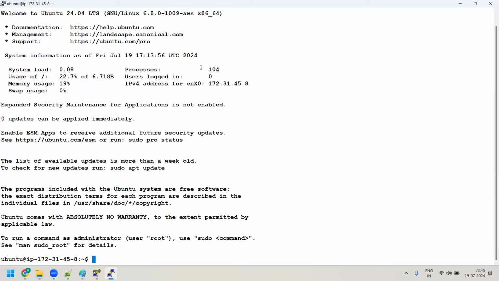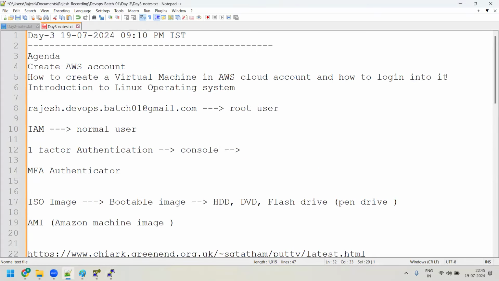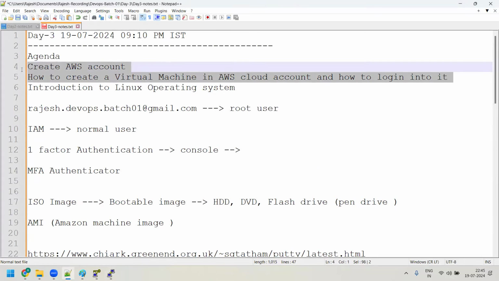If you're facing any issues with that, this weekend, you have to ask me. So it means that by tomorrow, you should create an account and you should practice a little bit on how to create a virtual machine. Right? I will not be going into detail now because the time is up. So I will try to connect again on Monday, and we'll proceed further, because today's agenda, whatever we were supposed to do, we couldn't do it because we only created the virtual machine and the account. Introduction to the Linux operating system and working on Linux, we will be starting from Monday onwards.